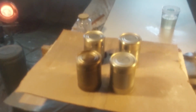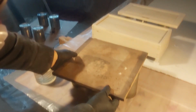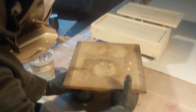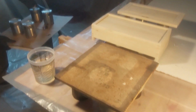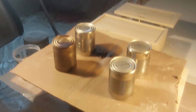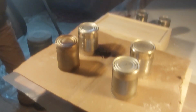I have a plastic bag over the gun and a mask on, so I can't talk while I spray. This shows the Lazy Susan. It screws to 6 cans and a piece of flooring, so that it's inexpensive to throw out the cans and the bent flooring every couple of years. On top of that, I put another piece of wood with more cans that I use to support the piece being sprayed so that air can flow around it.